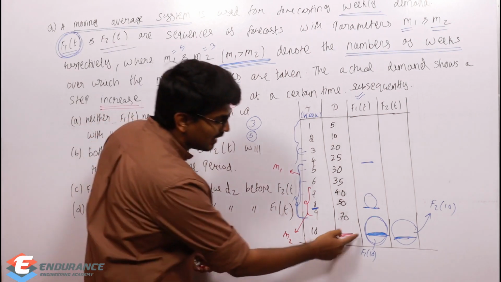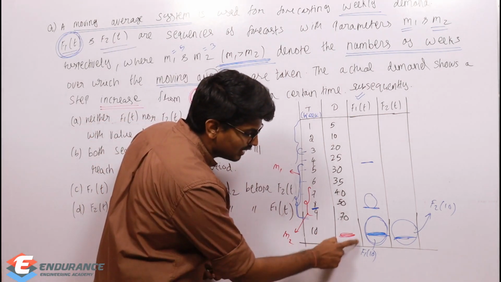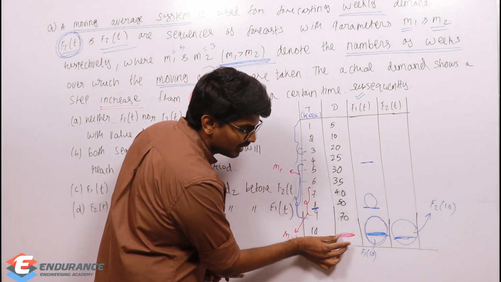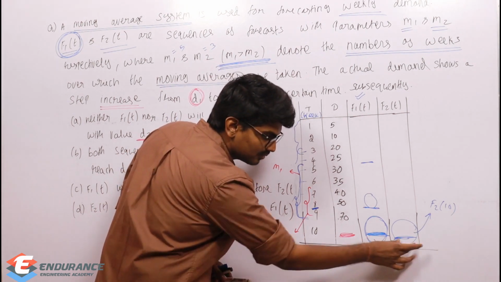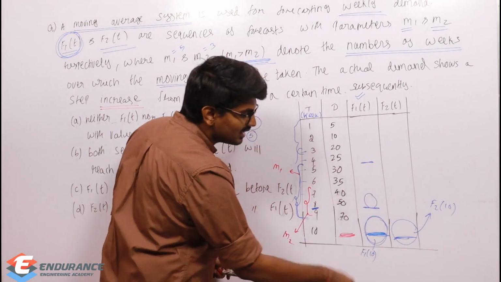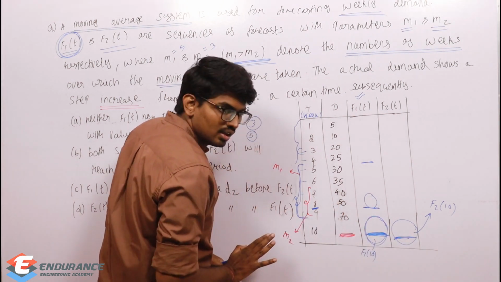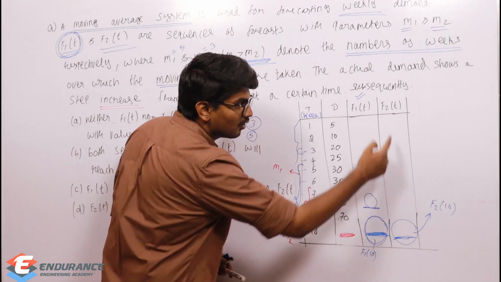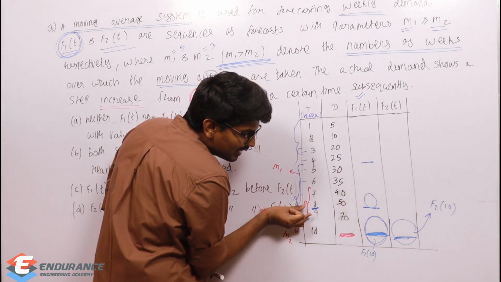See this, the value which I am going to get now, that is the actual value. Now I am forecasting it. Which one has more possibility, or which one will reach this D2 value soon? That is what they are asking. For F2, I am taking very close values, right?